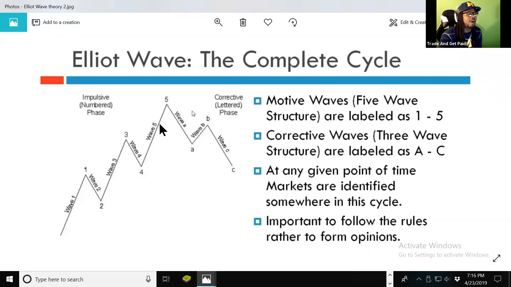Now, once we make our higher high, this is where we have to start to think a little differently. If we've already seen wave 1, wave 2, wave 3, wave 4, we insert here, boom, we get a higher high. We're in wave 5. This is where indicators come into play. They benefit you a lot. Use something like the RSI, the MACD, the stochastic. You start looking for signs of divergence at the end of that 5th wave, okay?